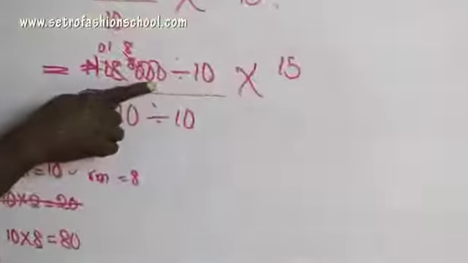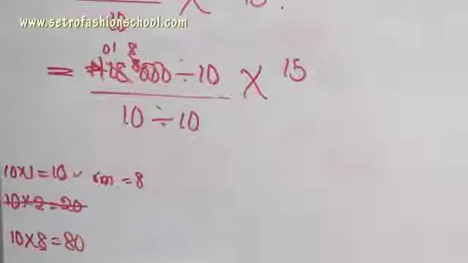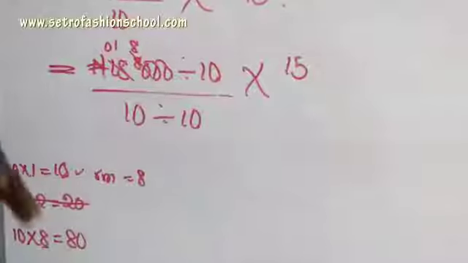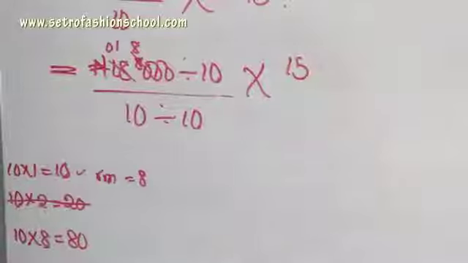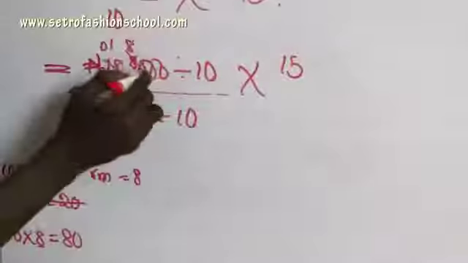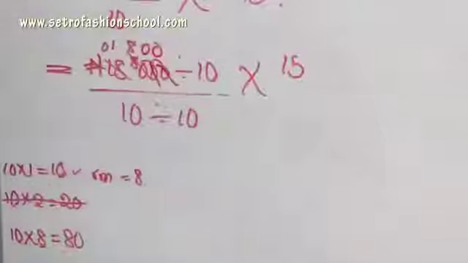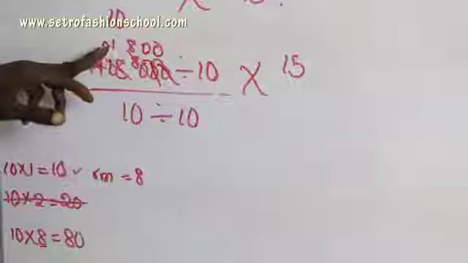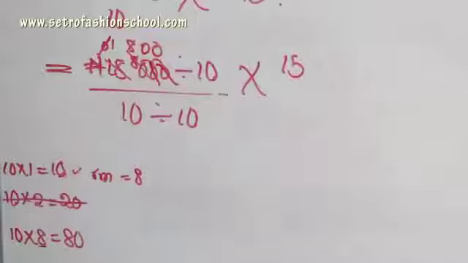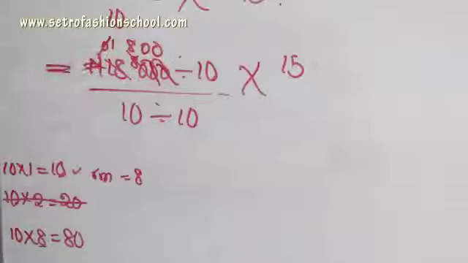So, you come down to this one, 10 in 0. Don't forget what I told you, that whenever you are dividing 0 by any number, the answer will surely be 0, because 0 is an identity on its own. Now, which means 10 in 0 is 0. So which means you have this. This one is not needed here because it's at the front, at the back. So, that is 1,800. You have just done that.